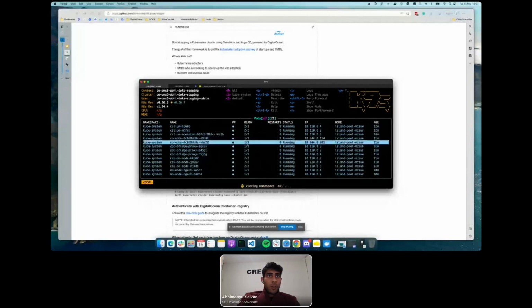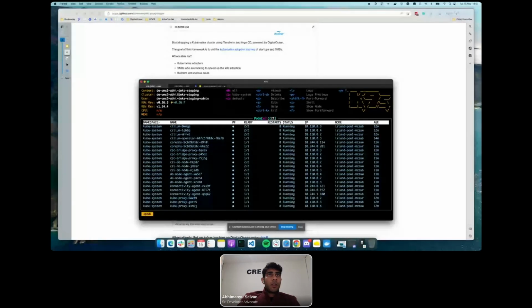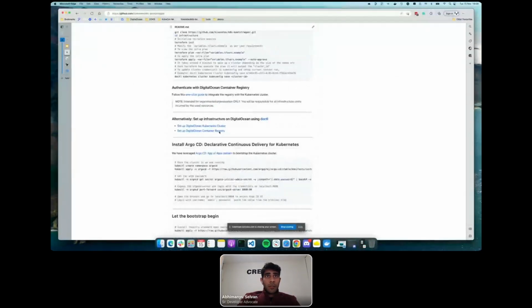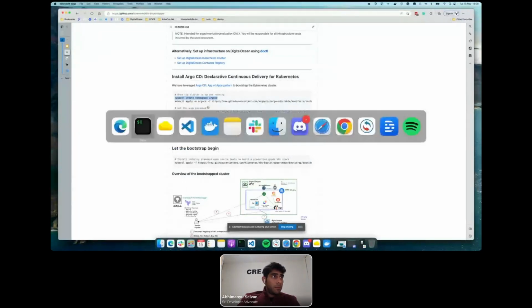All right, so we don't have anything else running other than the default. So we are on our staging cluster. Now we're going to go ahead and install Argo CD. We've done this before, so we're just going to copy the commands and run them.